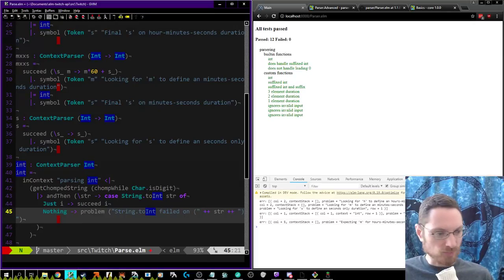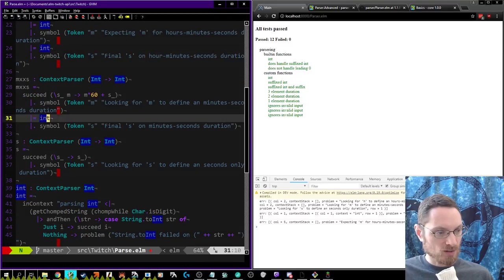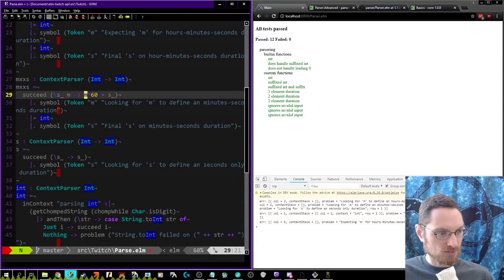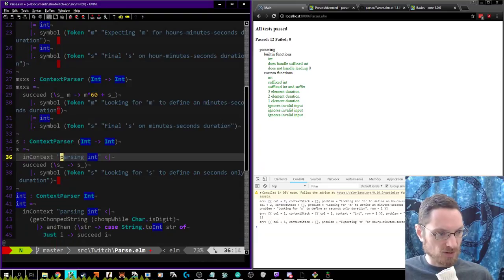String to int failed on blank input. And maybe we can do some of this.